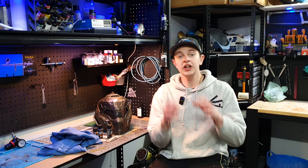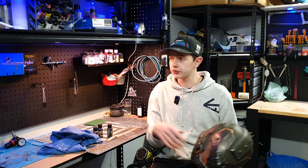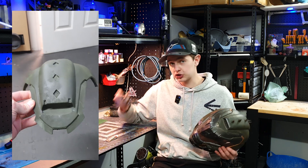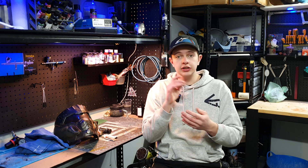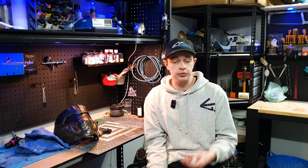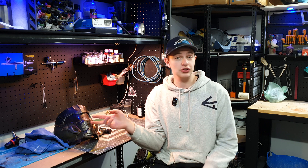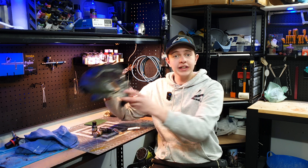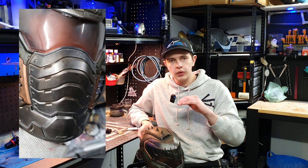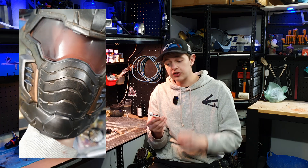Once painted, I assembled the whole helmet and then started on the weathering. Weathering the helmet turned it from looking plain into what you see now — it makes a massive difference. Using some Createx colors and some rub and buff can really change the entire helmet. Originally I thought I'd do a gloss black, LumaLuster, chipping and that sort of stuff, but I realized I'd never used rub and buff products before, and that process isn't really friendly for people who just want to make a Doom helmet easily. Rub and buff you can pick up at any local craft store. For the gunmetal, you can notice it's got that patchy gunmetal where there's lighter and darker spots with dirt and grime — and to achieve this I used rub and buff in Ebony.